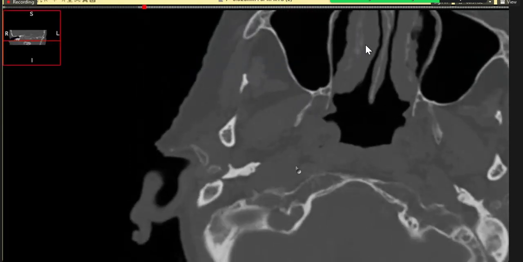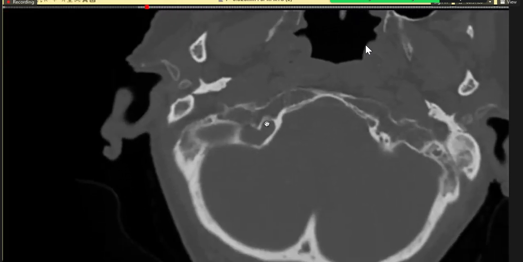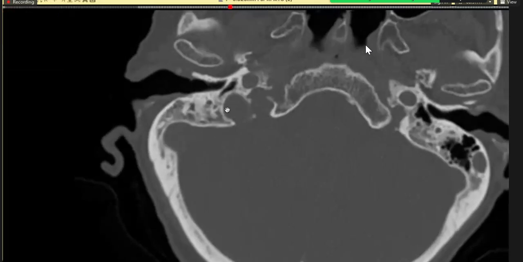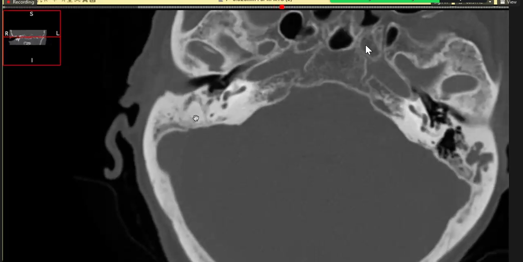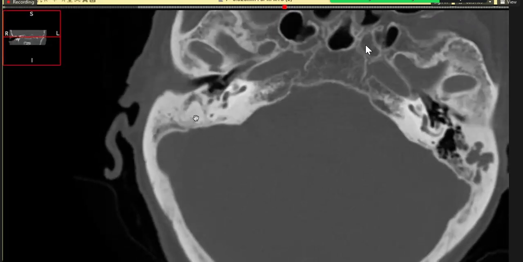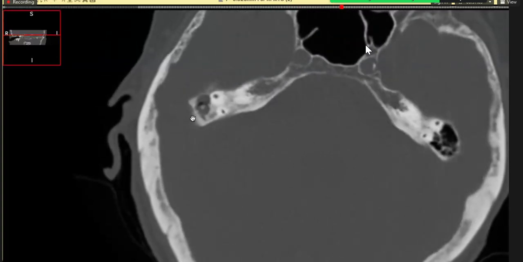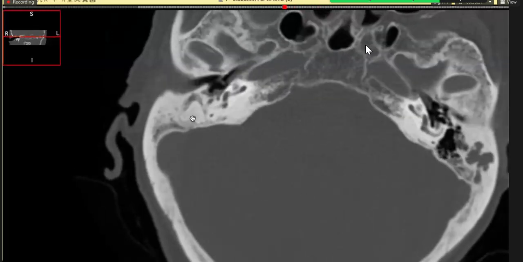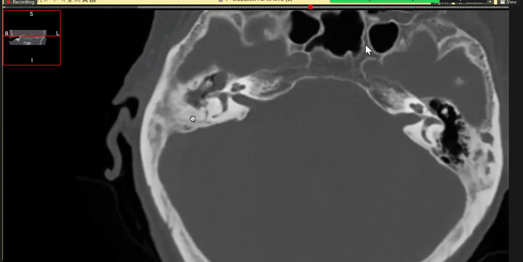Okay, sir. I'm provided with the cone view, HRCT of the temporal bone. Okay, sir. I'm scrolling, and I can appreciate that there is a loss of aeration in the right-sided mastoid air cells, along with the destruction of the mastoid air cells. And then, as I scroll down, there is opacification of the middle ear cavity also noted, and the ossicles are not clearly visualized. And there are erosive changes noted in the region of the mastoid as well.